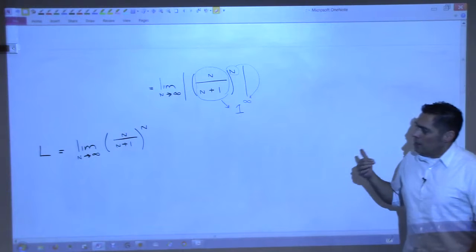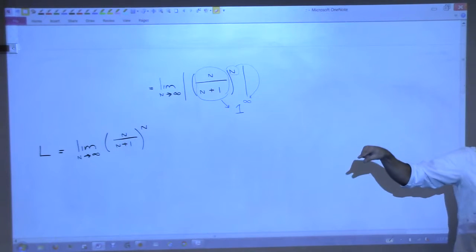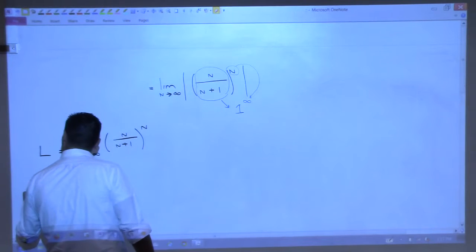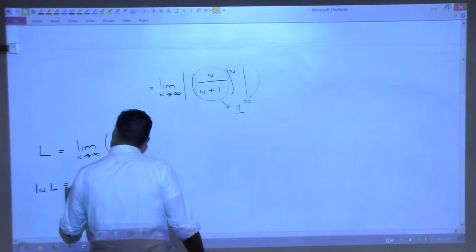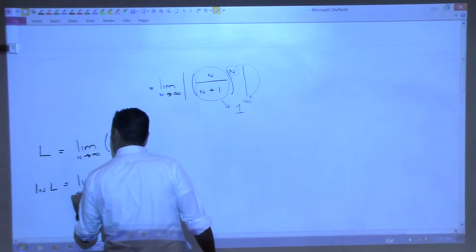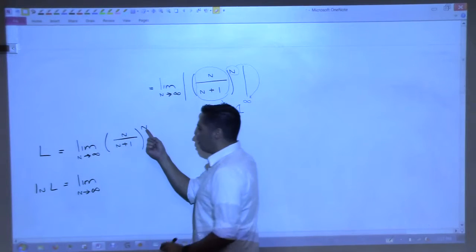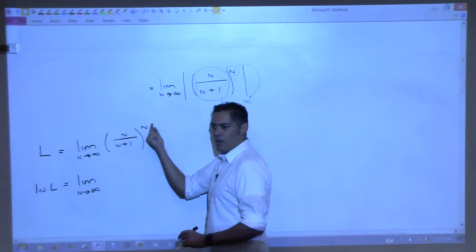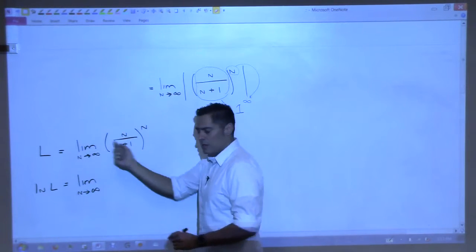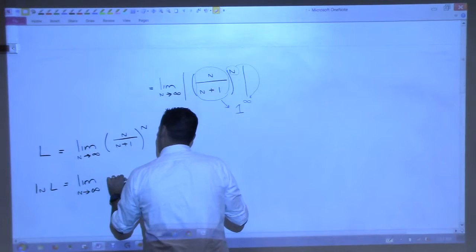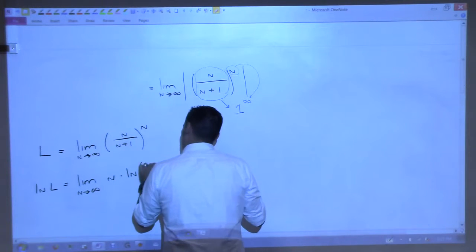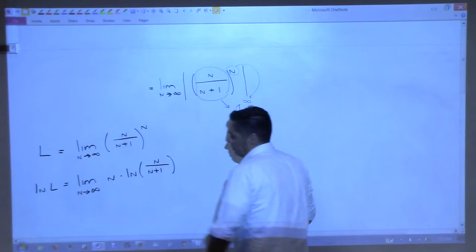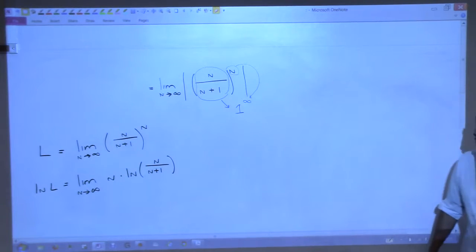Now, next thing we do is we take natural log on both sides. And we do the natural log. Why? What will it allow me to do to that power? If I put a natural log in front here, then the property of logs allows me to pull powers out front. So I'm going to just do that. And if you're like, what in the world's going on here? I don't know at all what he's doing. This is from Cal 1, and you can come sit down in my office and we can go over this if you'd like.